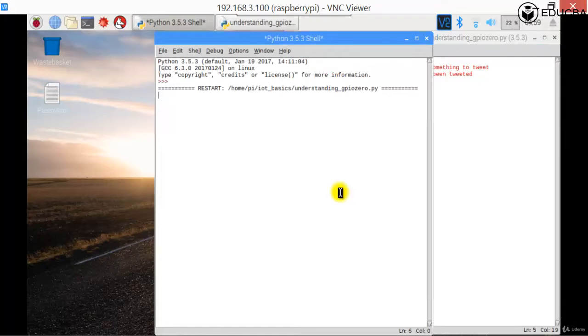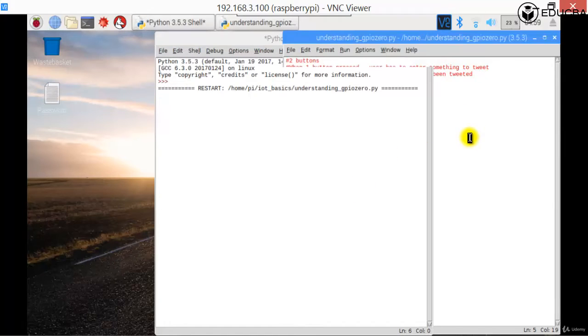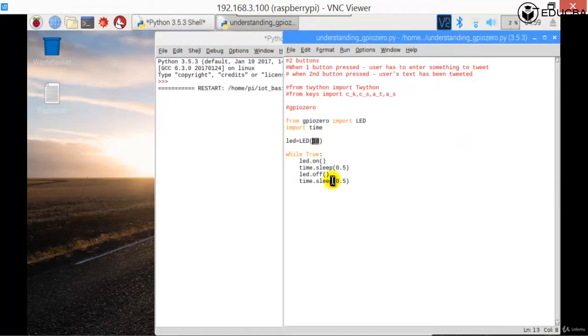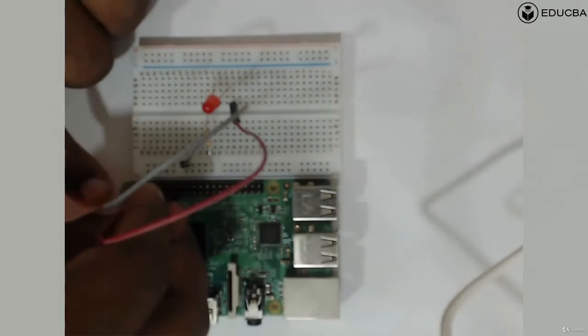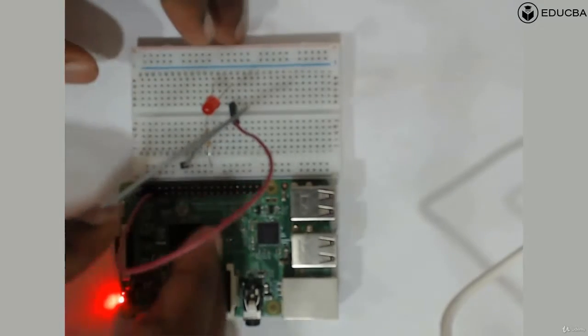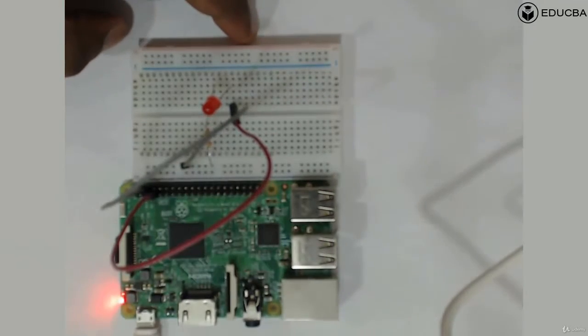So when I run it, basically the LED at pin number 18 should go high and low. So now let's have a look at the connections, pin number 18, and then also we'll have a look at what buttons we can connect and so on. All right. So let's have a look at the connections now. So we'll just connect the LED out here, and pin number 18. The GPIO pin number 18, as we saw in the pin configuration sometime back, GPIO 18 was nothing but pin number 12.